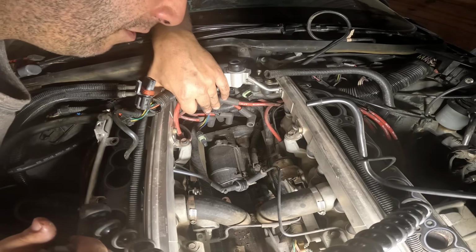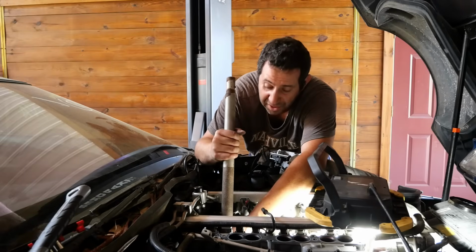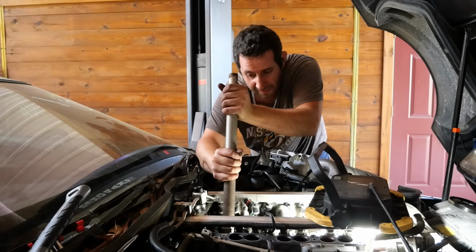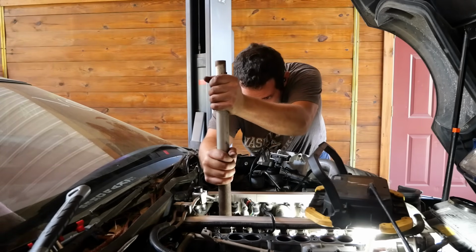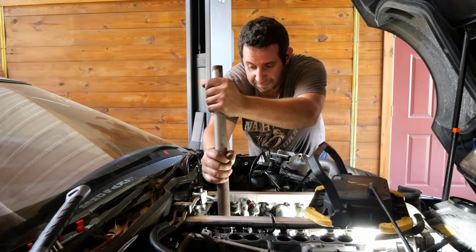It looks like it just comes out with a couple bolts. Hopefully that's the case. True nightmare, this one. These bolts that hold this starter are on so tight. I've already sprayed oil on them a while ago. You just hear a crack? The other side did the same thing.